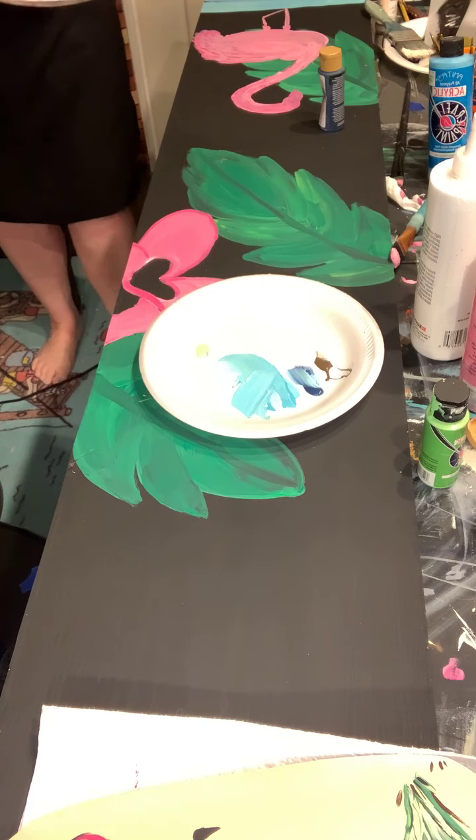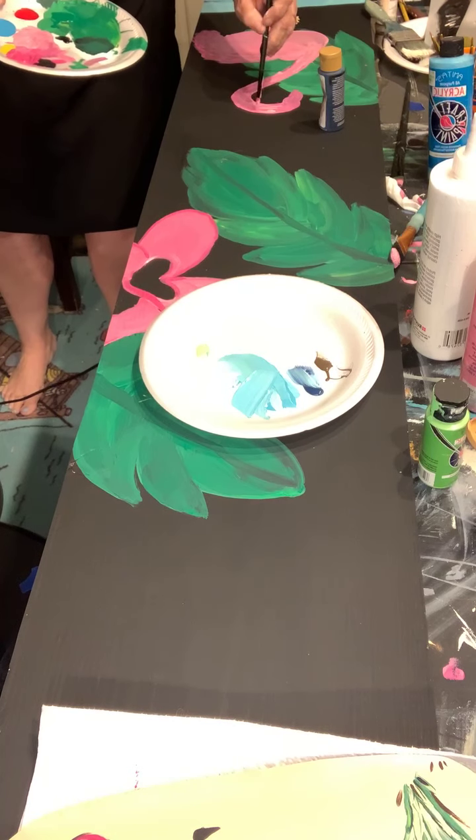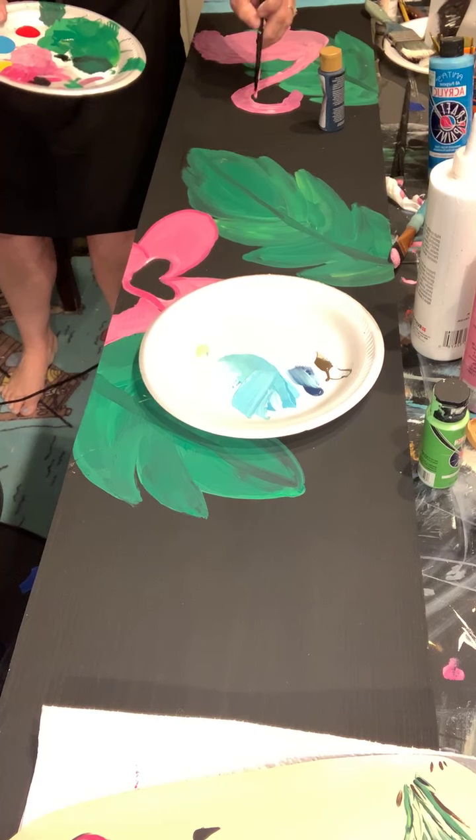Now this part is fine to go back through now. It's finally dried. So I'm just gonna go back through. I've got several pinks on here. I'm gonna give her some feathers.